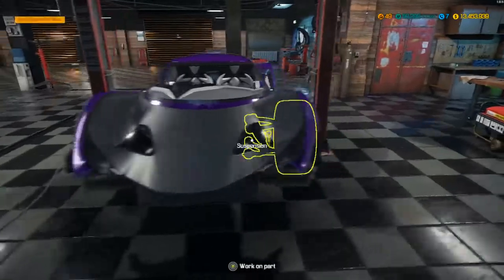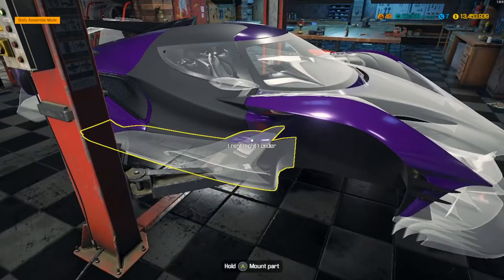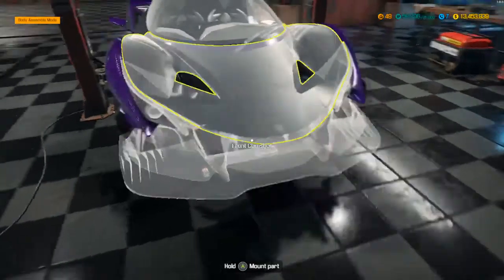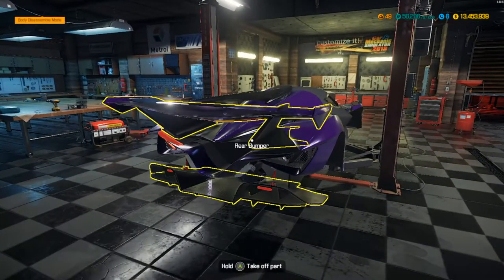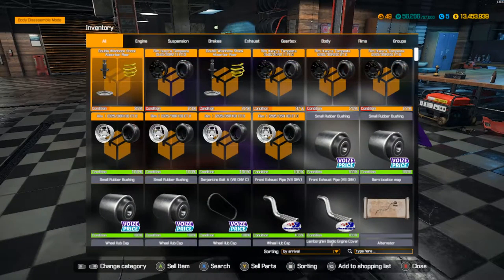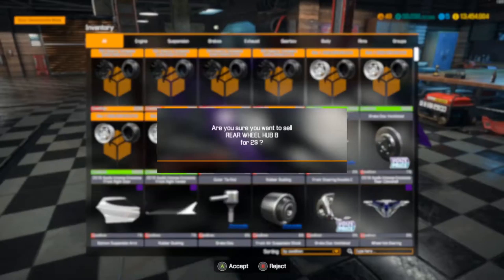Alright, so as you see, I fixed up the car and I fixed up as many parts as I really could. So let's go ahead and put on the parts that I have currently for this car. Alright, so I'm going to quickly go to the garage and see if there's anything in there. Alright, so we are back. There was nothing in the warehouse, so that's kind of unfortunate, but there's nothing we're going to be able to really do about it. So let's go ahead and sell some of the stuff that actually broke.